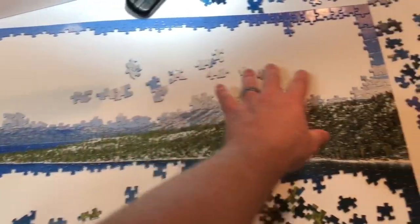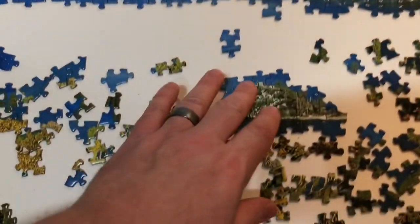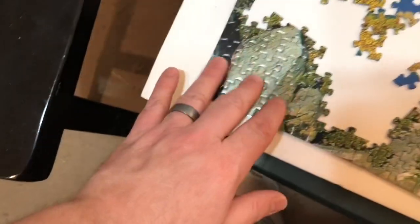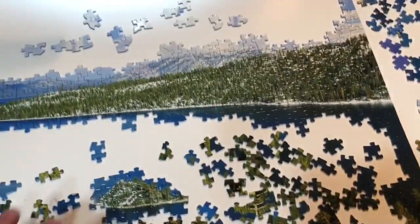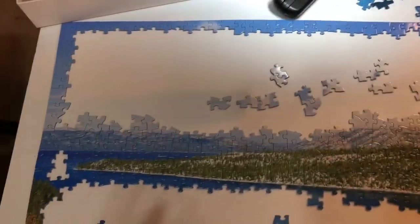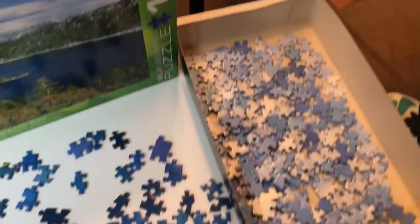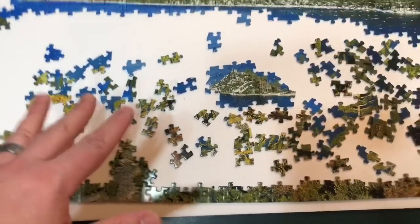We've done the middle section pretty much of this puzzle, which is this mountain right here. I've completed the Emerald Island, pretty much the rock, most of the rock. And now we've got the challenging part of this puzzle, which is the sky, right? This is the sky, and all these pieces are parts of the sky. It's gonna be a lot of work. And the shrubberies, which is down below here, and I'm working on that right now.